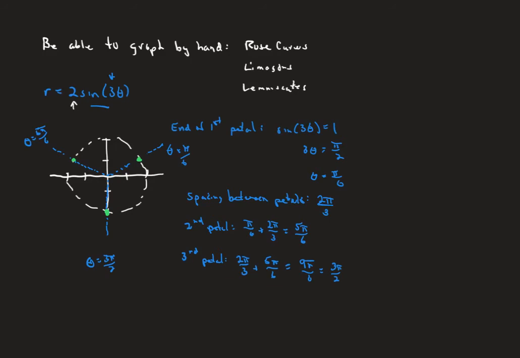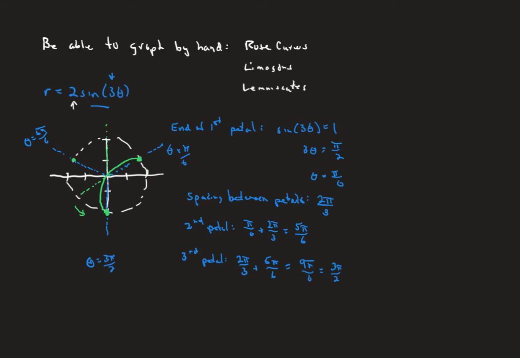And the way to graph this is to start at the end of the first petal. I'm going to look across the circle 180 degrees, and then I'm going to move counterclockwise to the end of that next petal. So starting at the first petal and aiming for this petal, I'm going to draw an arc that connects those going through the pole. So it's going to look something like that. And that will give you an idea of what it's going to look like when the calculator does it. And you'll also get, I think, a better shape on those, so it's not as fat as a petal as you would get, say, in a lemniscate.